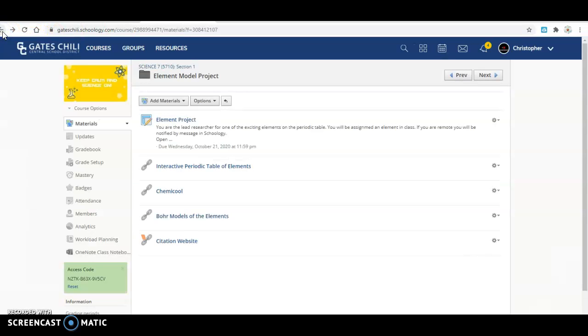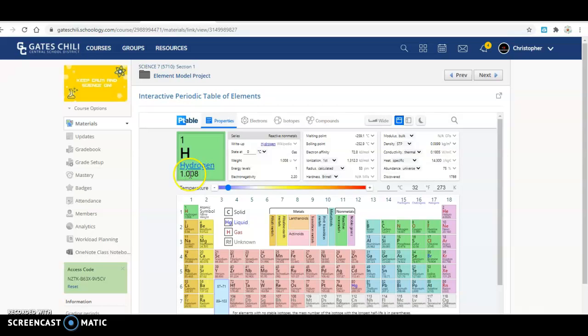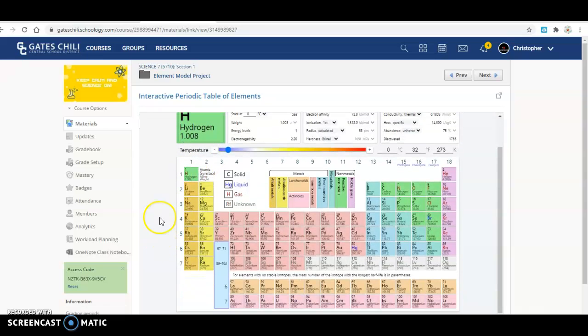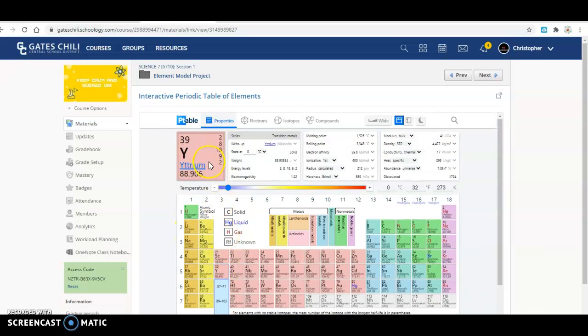So back in Schoology, in the folder, there's an interactive periodic table which opens right in Schoology. And if you're doing something like hydrogen, lithium, sodium, by hovering over the element, you'll get a close-up view of your element. Notice there's lots of interesting information here and properties. Again, pick the ones that you think will actually be useful and interesting for us to know about, because it does something special for your atom or element.